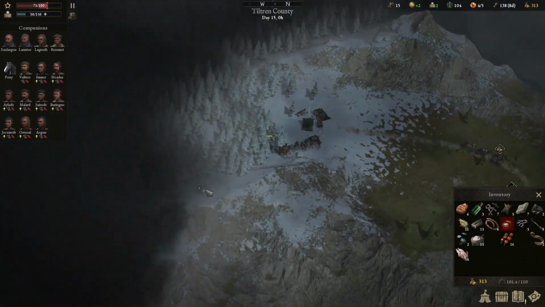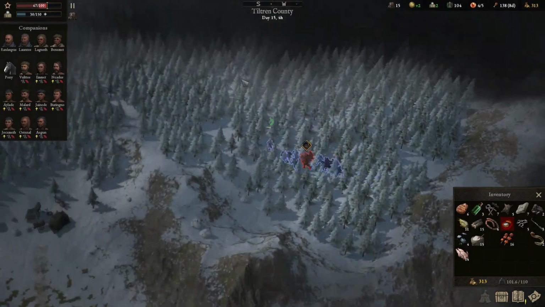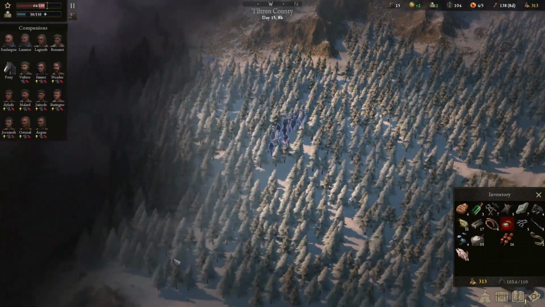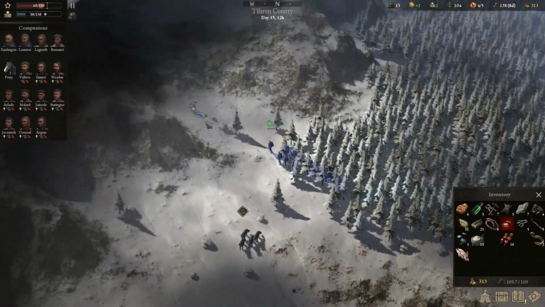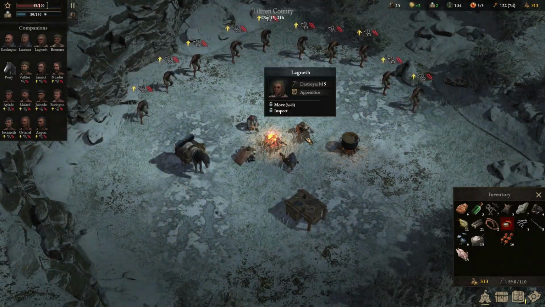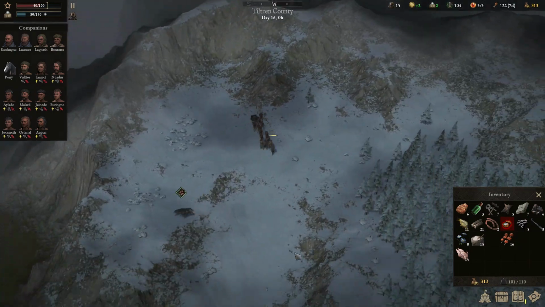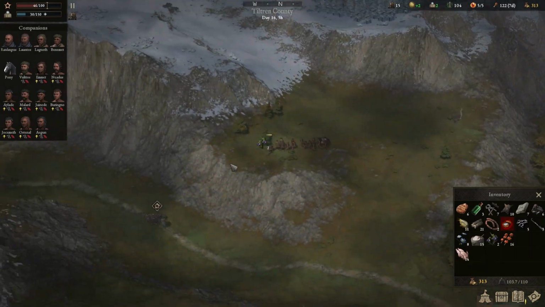Alrighty, so this is the last section that I hadn't gathered resources on. I've sped this up to 8 times just to get through it a little quicker. Last little bit of resource gathering, and my plan from here is that I need to do the bandit lair. To do the bandit lair, I wanted to aim to capture as many people as I could from that fight.